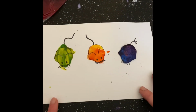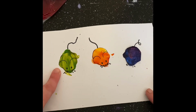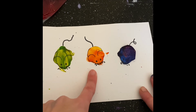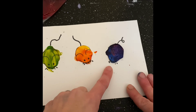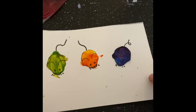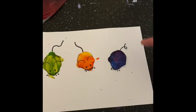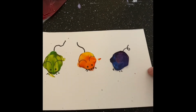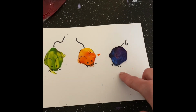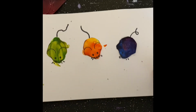Got my three little mice here. I've got my green mouse, which, do you remember what colors we did? We did yellow and blue to make our green mouse. We have our orange mouse, which was our red and yellow, and our purple mouse, which was our red and blue. So if you want, you can end it here, and if you stick them on when they're wet, you probably won't even need glue. When they dry, you can add on a little tail, maybe some little whiskers, and that can be it.